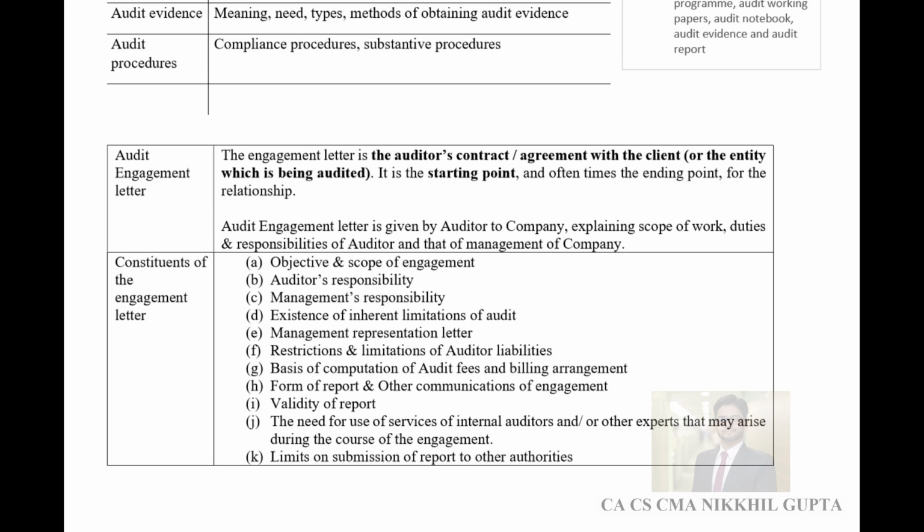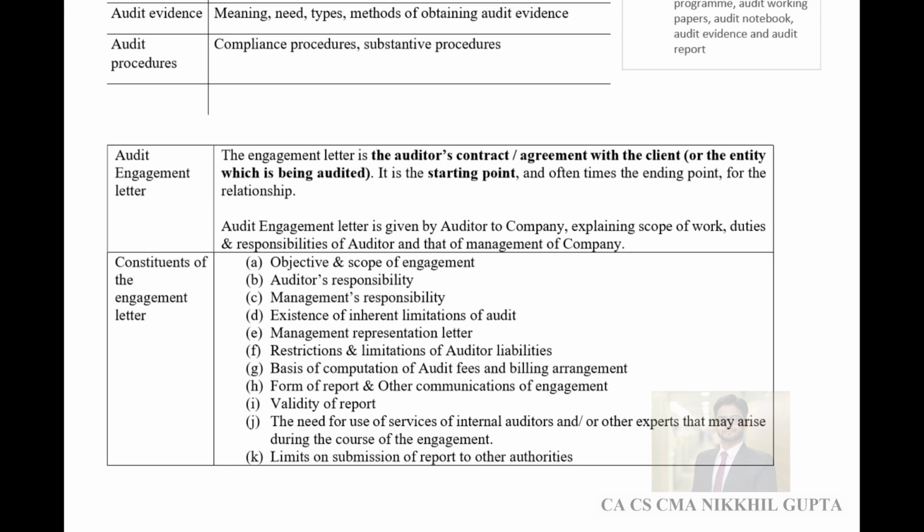What is the auditor supposed to do? What is the fees of audit? I mean, what will the auditor get after the audit is done? All these things are particularly noted in the audit engagement letter, so that tomorrow the client should not be able to contradict the auditor's view of demanding a particular fees. The client should not be in a position to say that the auditor should have done this thing as well.